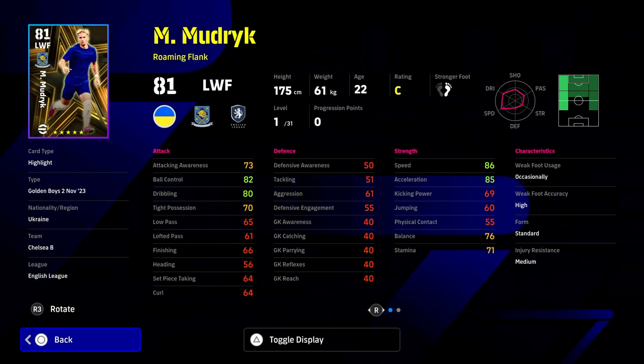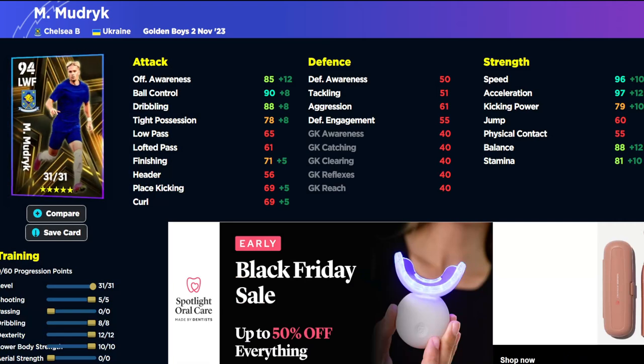Well, we're actually going to show you his build here, which is over on eFootballDB.com. And we have trained him up as follows: 5 into shooting, 8 into dribbling, 12 into dexterity, and 10 into lower body. And that is going to give us a 99 speed, 99 acceleration, 90 balance, 90 dribbling, and 92 ball control player. That's going to be a super sub.